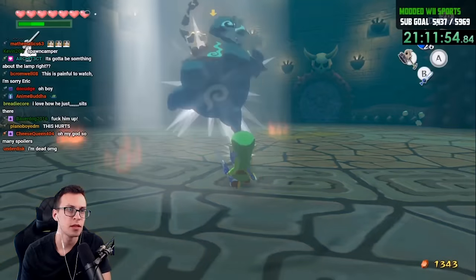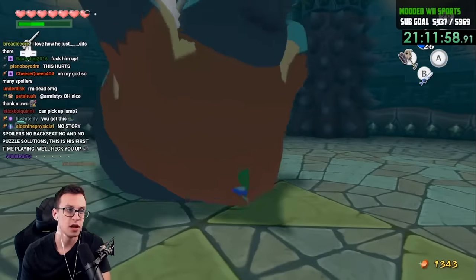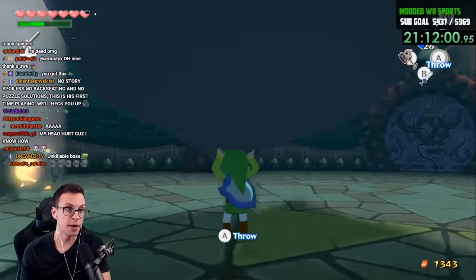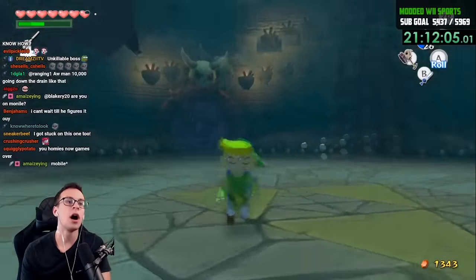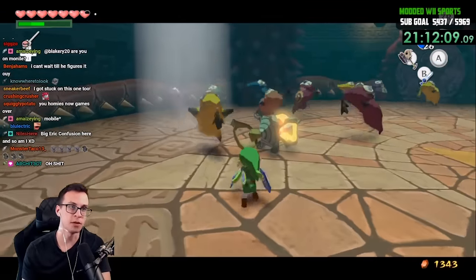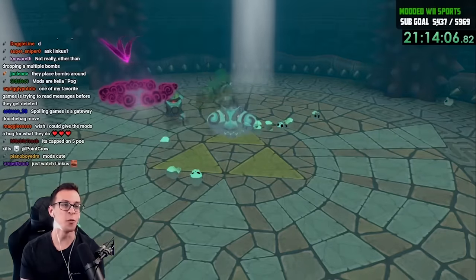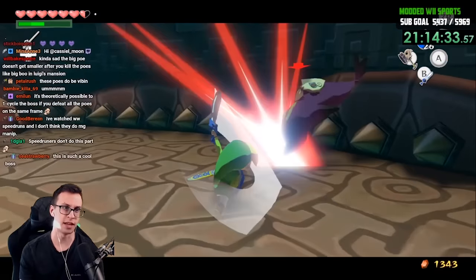Okay. Like, that's easy to do right there, right? That's easy, right? Oh, I can pick him up. Oh, okay. I see it. And then we defeat the Poes that come out. What? We got one and it goes back? All right, so I think we have like a couple left. We don't have many left.